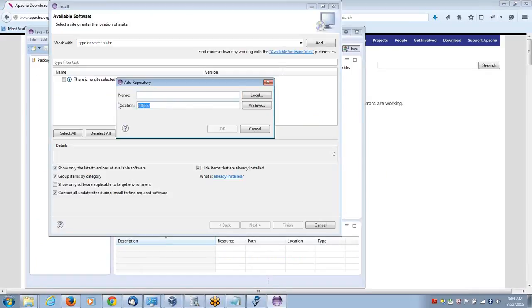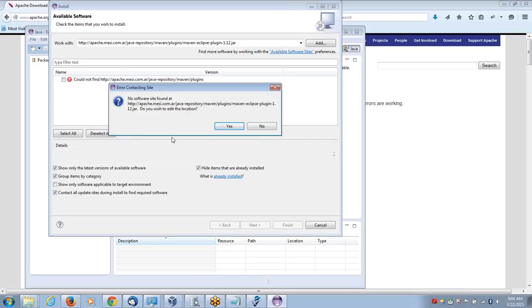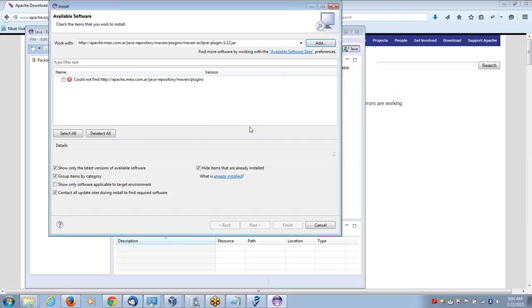Not working. Unable to connect to repository. You have to give the name. Okay, let me see. The problem is, I think I should be able to do this. Once you copy the jar file into the plugins directory, shouldn't it automatically pick it up?